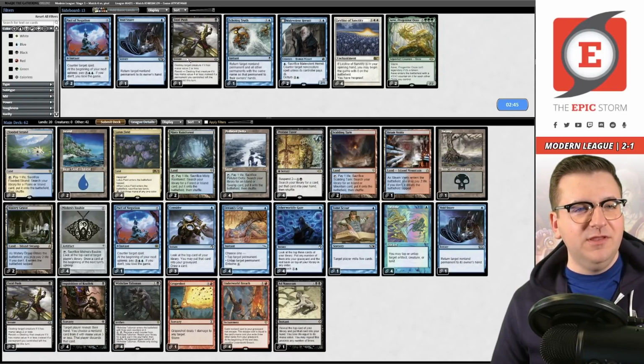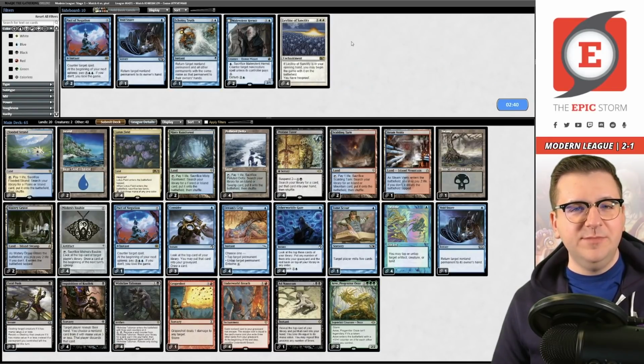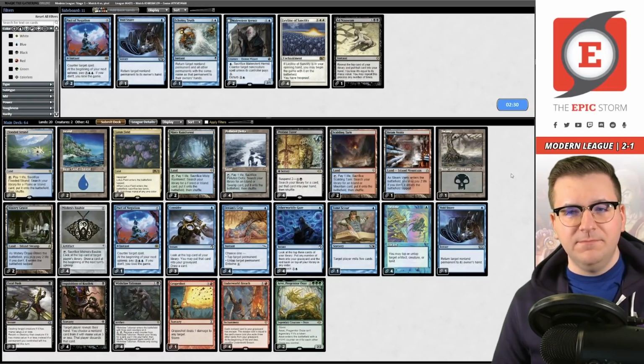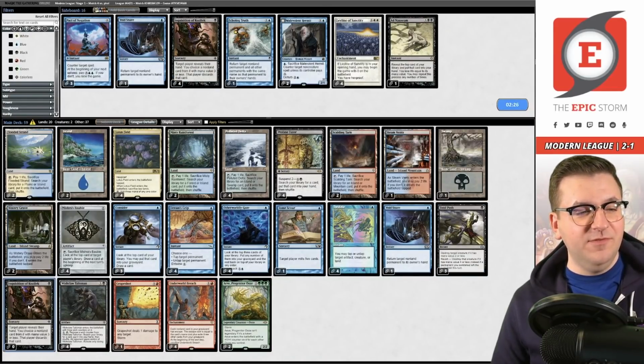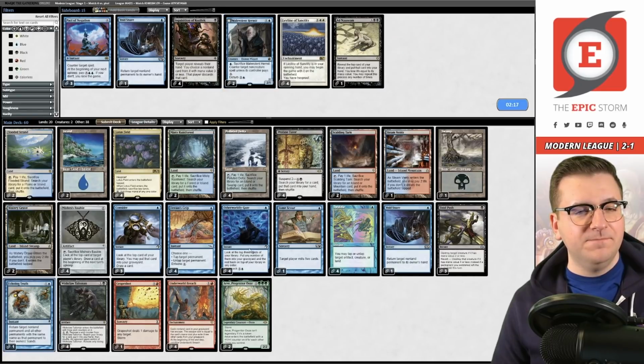Fatal Push comes in. I think we probably want this Lim-Dul's Vault. Get rid of this Ad Nauseam. I don't think we want Pact. In fact, I don't even know if we like discard spells in the matchup. So that brings us down to 59. And then you could do something like Echoing Truth, I suppose. Let's try this.